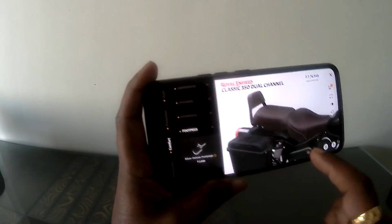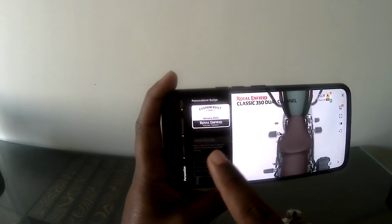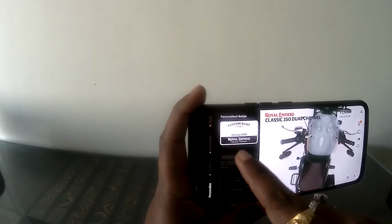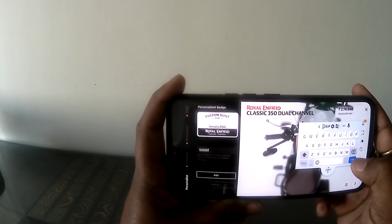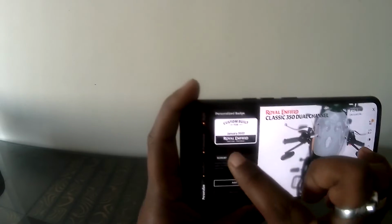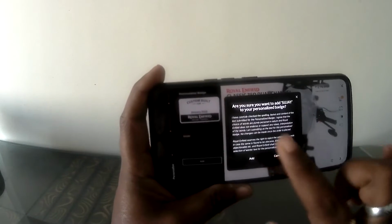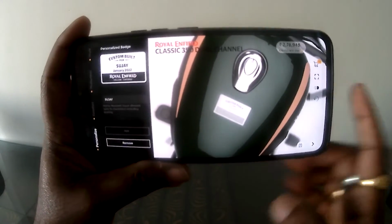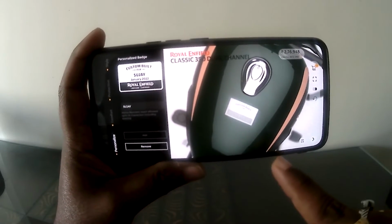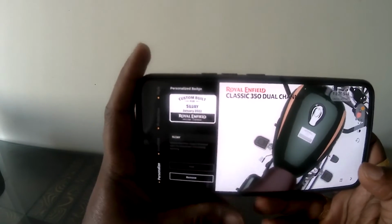And next, foot pegs. The foot pegs also have options, and they look really neat, so we'll take that as well. And one important thing you will get in this is that you can custom name yourself on the tank. For example, I'll mention a name here, I'll just show you. I mentioned the name and add. So you will get some writing over here, like a personalized badge. Once I select that, see, your name will be here. At the time of purchase, everything will be visible, and where the custom build was made, all those details will be embedded on the tank. So this is also one good feature which you get over here.